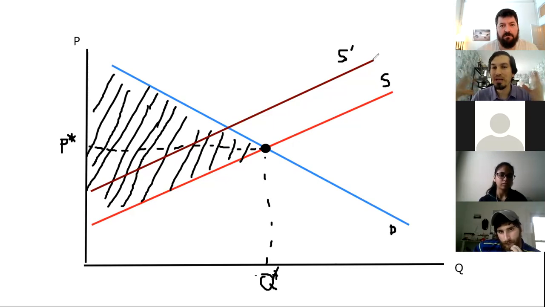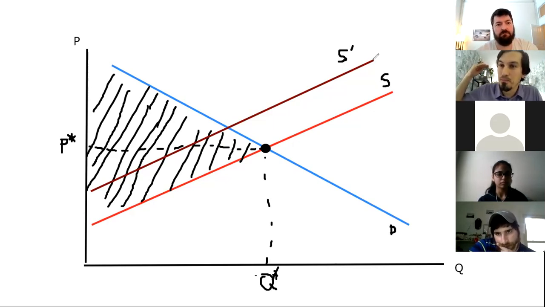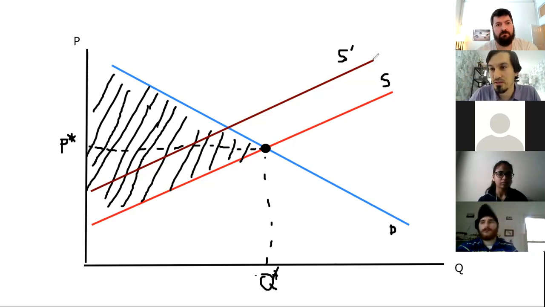Let me take a step back here. I'm not saying that just because something causes pollution, you shouldn't produce it at all. We shouldn't have the government say, let's ban the production of these widgets. This is a widget which causes pollution in its production. So we're going to say no more widgets are allowed to be produced. If the government did that, they would really be doing the economy a disservice.